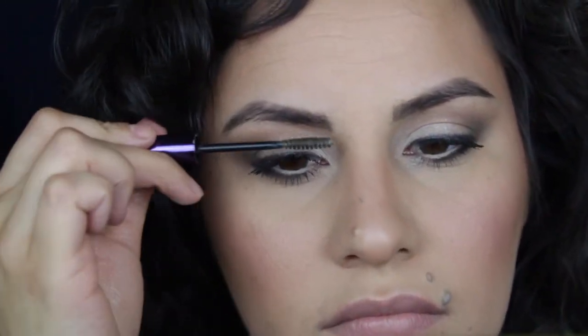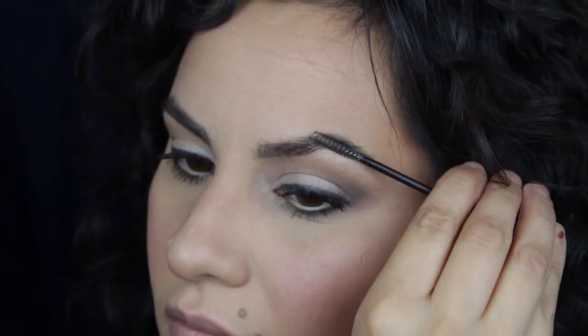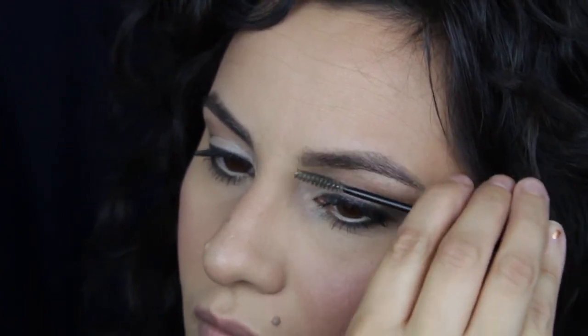Then I'm going to set my brows with the Urban Decay brow gel. I love this brow gel. I wish it was a little bit stronger because the brush is really perfect. It's the perfect size, and I wish the Anastasia brow gel had the same size brush, but the Anastasia gel is actually better for hold.